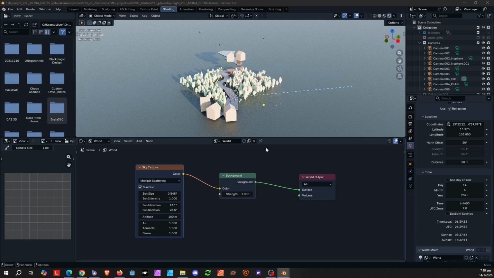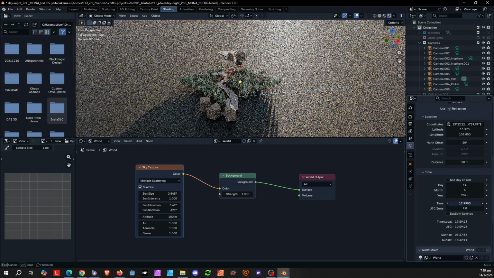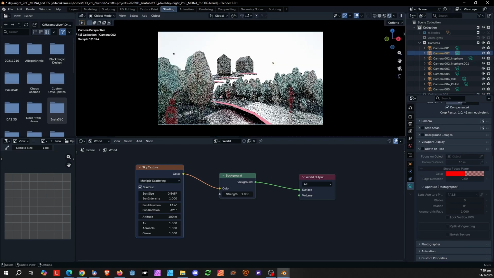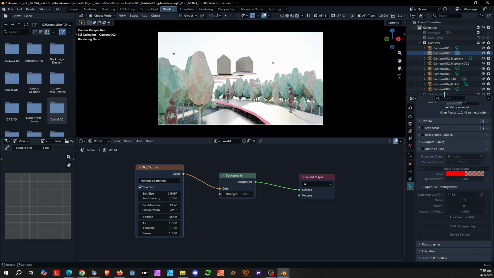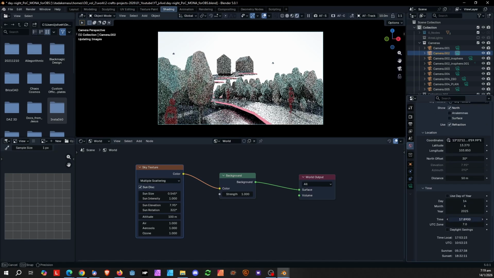So okay, now that we have our sun following the time and the location, we can do the animation. Let me do the setting.